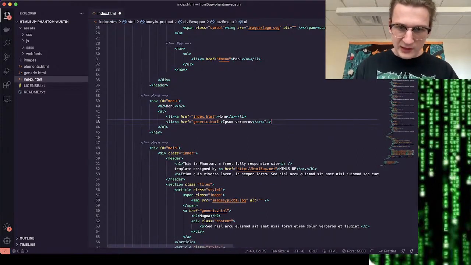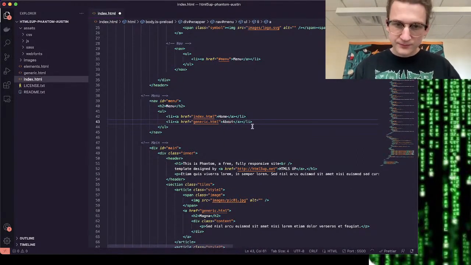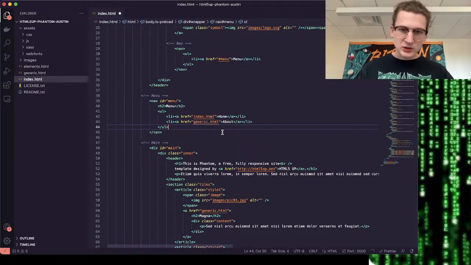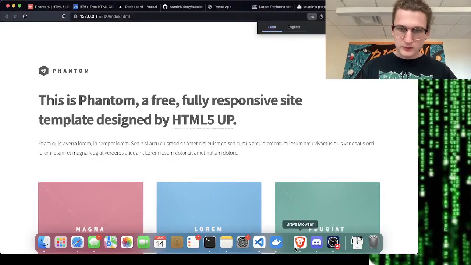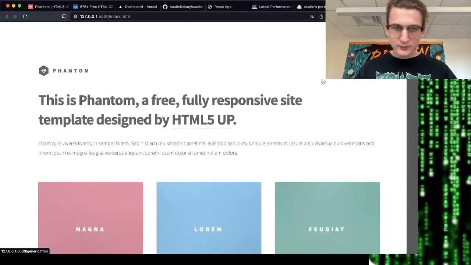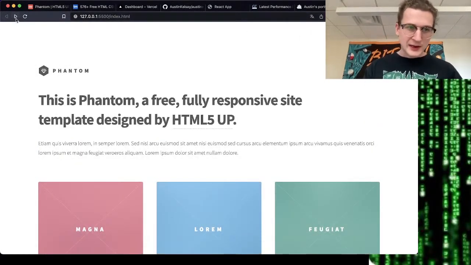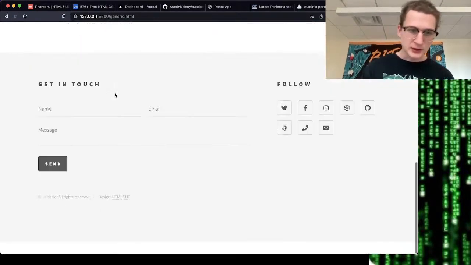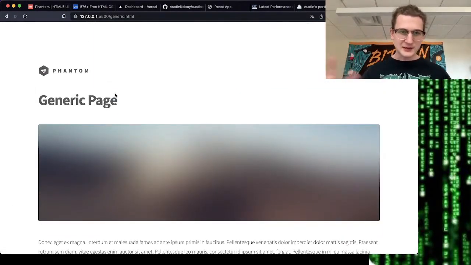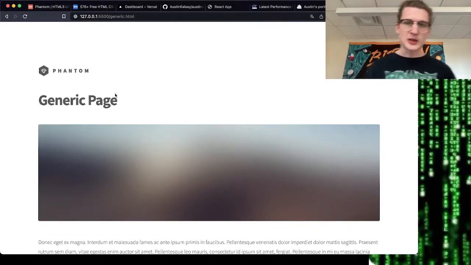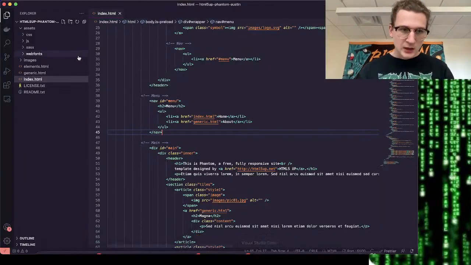We're just going to keep one here, and I'm going to call this about, and we're going to go to generic.html. So save that. Boom. And we're going to generic. Cool. One thing with this generic page is that they're giving it to us as a reference.